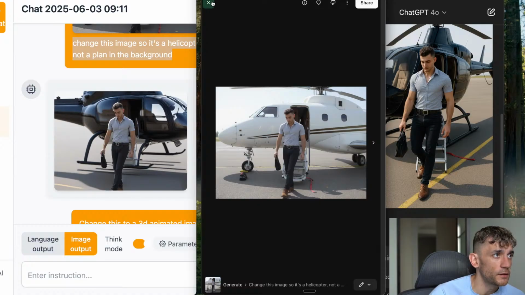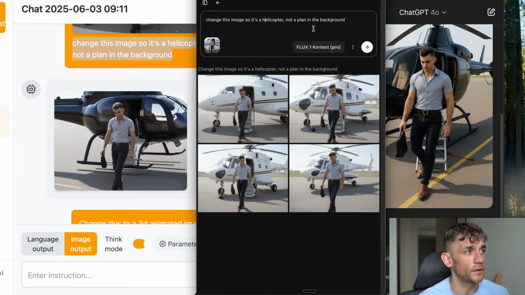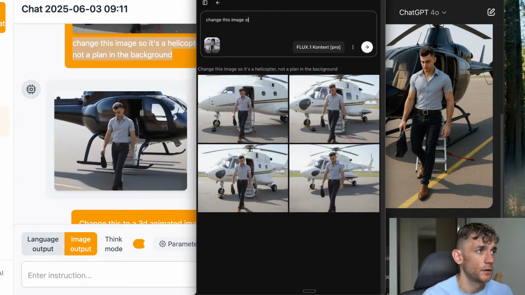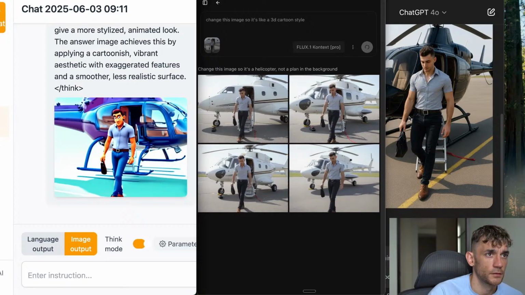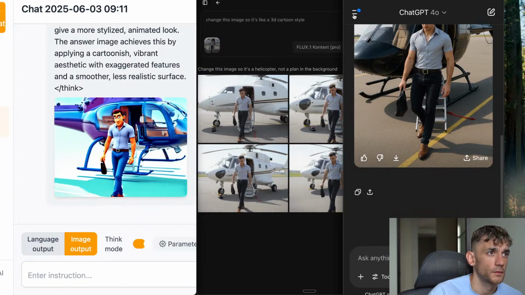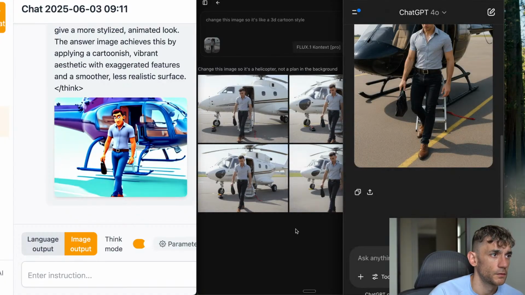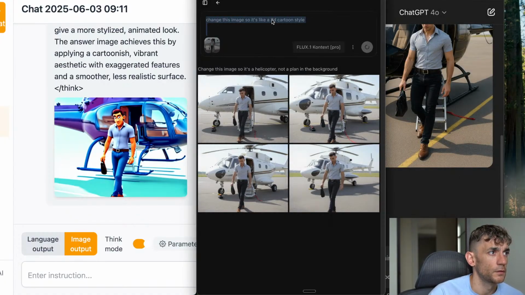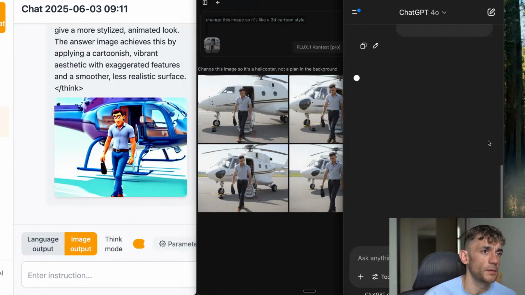So let's take this to another level now. We're going to say, okay, change this image so it's like a 3D cartoon style. We'll do the same inside ChatGPT and compare them side by side.